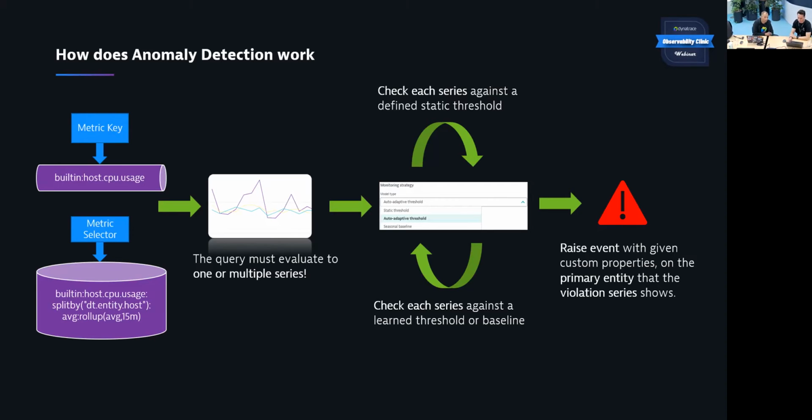Perfect. And maybe one last word for metric selectors, folks. If you're new to this, we also have existing material on metric expressions and the metric selector. There are already videos out there, and there will be a new one coming soon about advanced metric expressions, where Philip, one of our colleagues, is going to explain a little more. Awesome. Thank you.